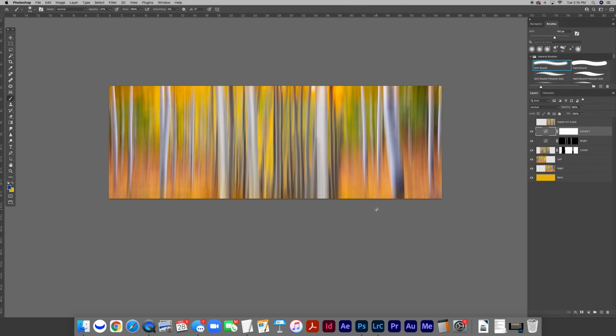But as we can see, in just a few short clicks, we don't have to be a master painter in order to create what I would consider to be some fairly unique artwork. Let's look at this in full view, zoom in a little bit, make that take over the whole screen. Now, I could imagine that hanging up in a nice high-end mansion or a household somewhere. It's just a really cool looking, calming image. It has a lot of beautiful abstract qualities. I mean, that is an aspen forest. There's no doubt about it.